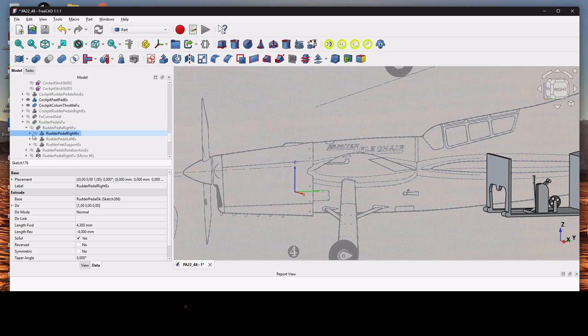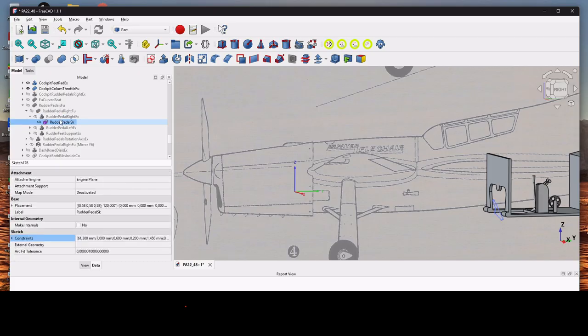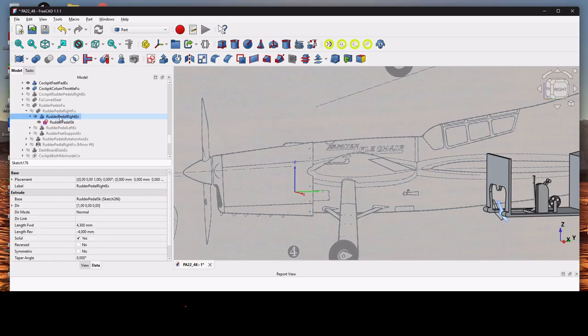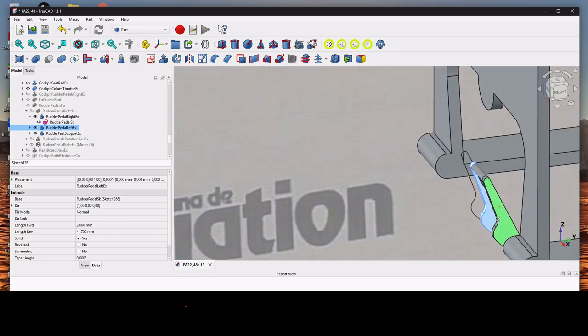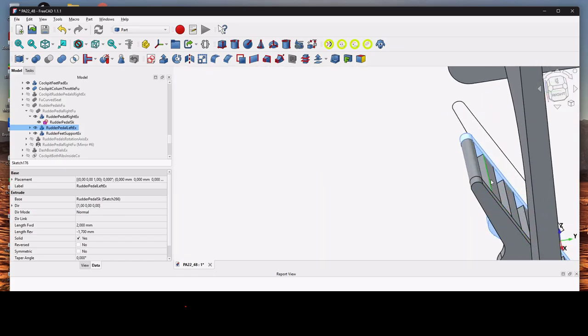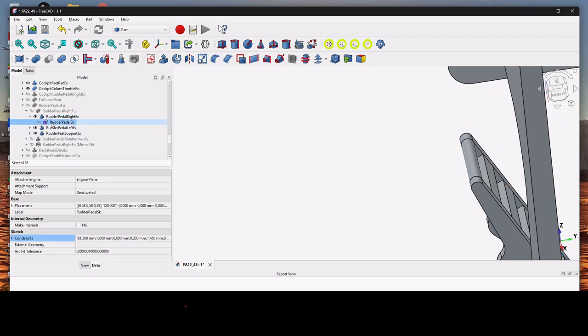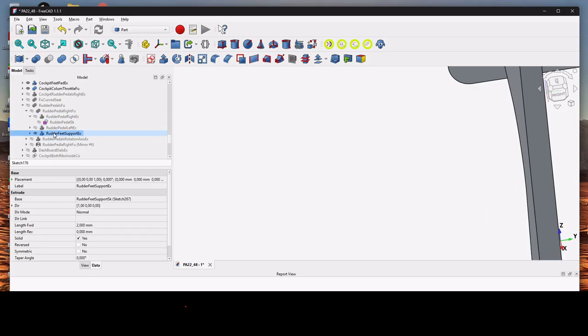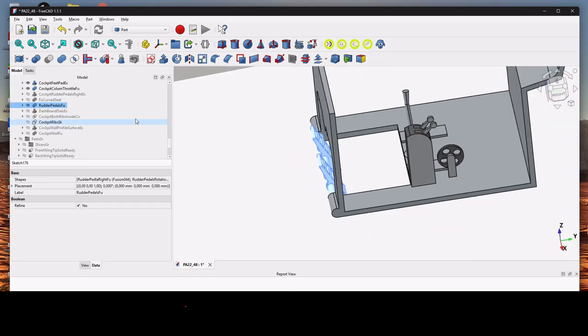Each one is defined by only one pedal sketch with one extrude for one side, one extrude for the other side, and then one extrude for what's inside, and that's it. So something which is very simple because there is not that much of documentation anywhere.